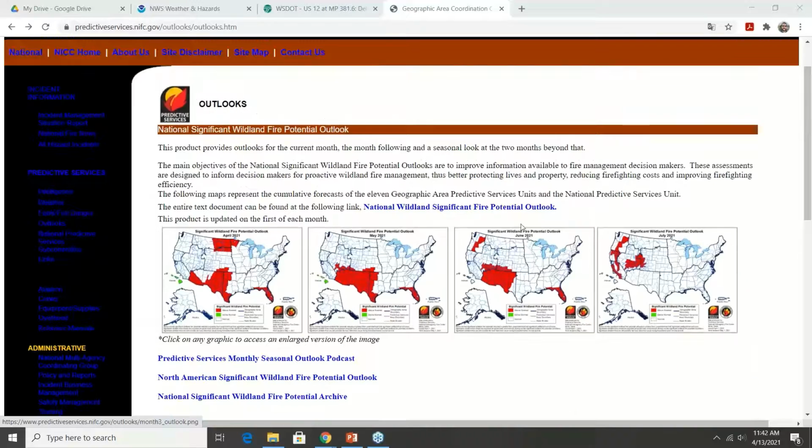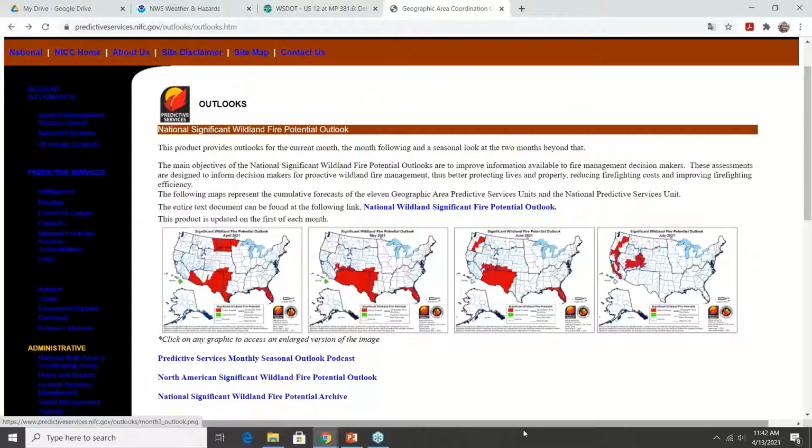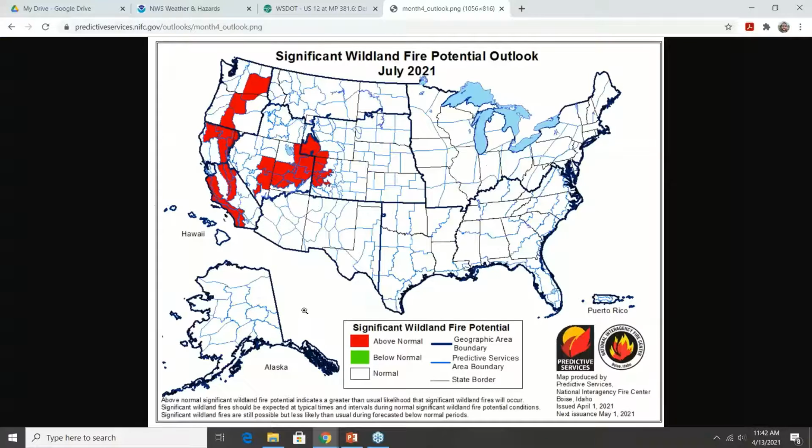Out of curiosity, I went to your webpage and I was looking at the significant wildland fire potential outlooks, and it looks like kind of right on cue, moving into that above normal risk into June, and I think even July it becomes more prominent. I'm a little hesitant to start painting those areas in as unusual risk in June, because typically fire season really doesn't start to open up until July. But that area has been so dry so far this spring, and with little relief in sight, that I start portraying it as at elevated risk in June this year, and then going into July, and then we'll expand that from there as conditions warrant.